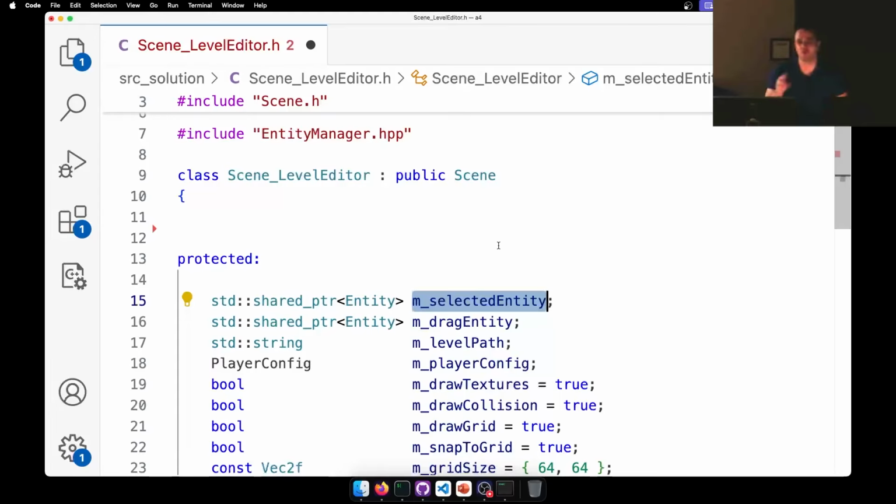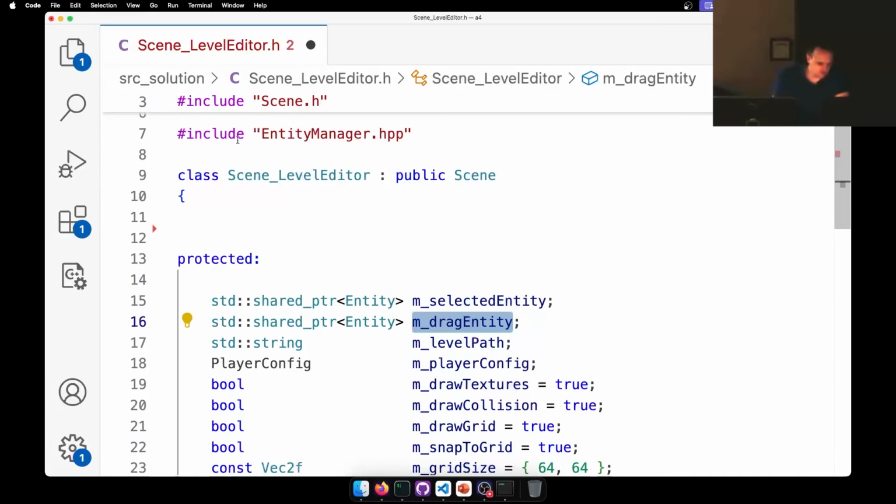That's the thing that's currently selected to draw the UI. But because this is a level editor, and it doesn't need to really operate within the ECS mechanic system, all I have here is a current drag entity. So this is the entity that the level editor is currently dragging. That's it. And so whenever I click on something, I just set that to the drag entity.